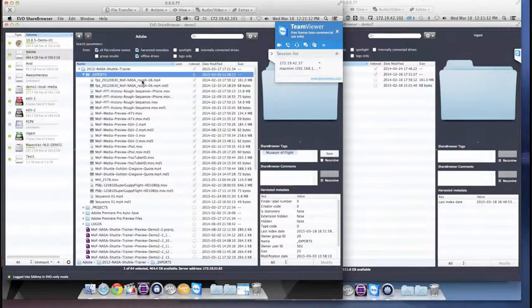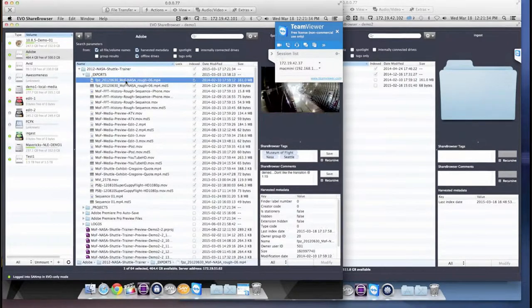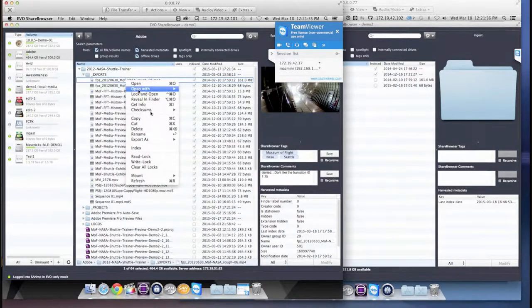So that's great for quick file moves and for one-time verification, but what if you want something that the client can check against, something that's a deliverable? There are certain networks now that are actually requiring what's called an MD5 checksum log file as a verification tool to make sure they're not getting any nasty surprises. So what we can do with the EVO to help with that is the checksum copy here.